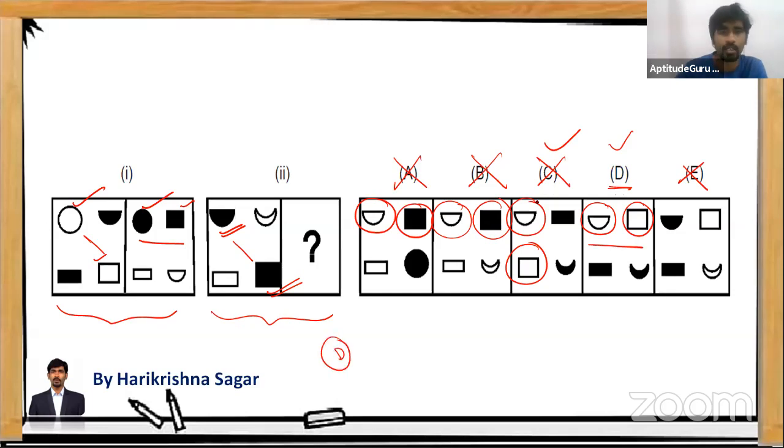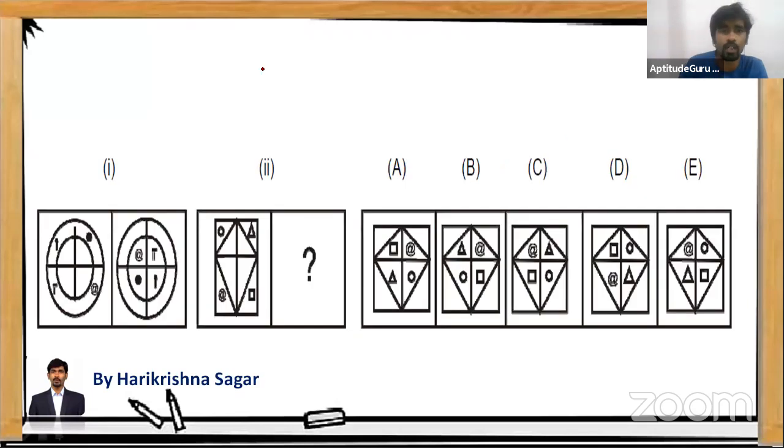Let's have a glance at the next question which is available on the screen. Can you please tell me what is the answer choice for the question? There is a first pair given, and use the same logic in order to find out the second pair. One more question on diagrams. The same diagram is there, so your diagram needs to be the same. All the options are given the same. So you have to look at what is the possible answer choice now.